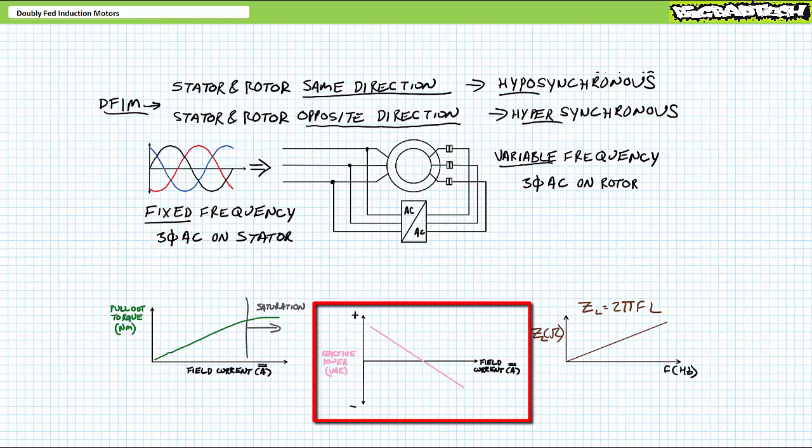As field current increases, so does pull-out torque until it reaches saturation, whereupon pull-out torque eventually flatlines. Additionally, we learned that by varying field current, one can also observe changes in line current and reactive power consumption for a given load condition. Under-excitation of the rotor means the stator draws reactive power as would an inductive load. In contrast, over-excitation of the rotor means the stator supplies negative reactive power as would a capacitive load.